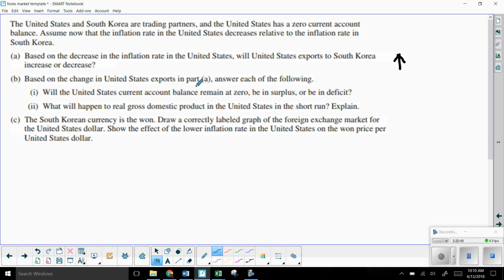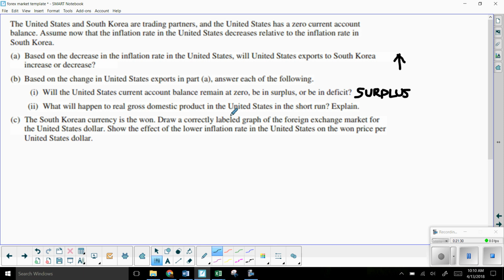Based on the change, the United States exports in Part A, what will happen? Well, if the current account balance for the United States is 0, now will money be flowing into the United States or out? It's going to flow in because the South Koreans are going to have to spend money to have us send those goods to them. So that means this is going to move toward surplus. Remember, a surplus means there's a net inflow in the market for goods and services. A deficit would mean there was a net outflow of money in the market for goods and services. They told us it was balanced before. That's a nice simplifying assumption, even though the real world is probably not true, but we know that.